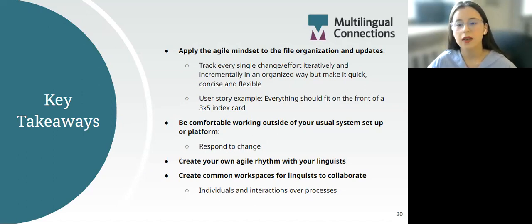But as long as you are comfortable working outside of your usual system and having that attitude and creating more out of the box solutions, this really helps when it comes to your adoption to an agile process, because the project keeps going on and you might not necessarily have a lot of time trying to set up a process that will look like the agile one when you already have a very traditional system in place.